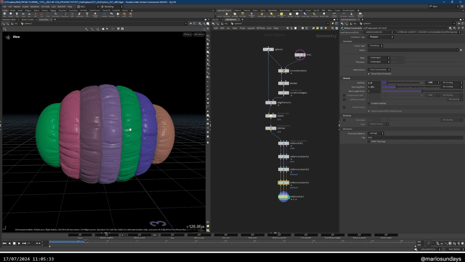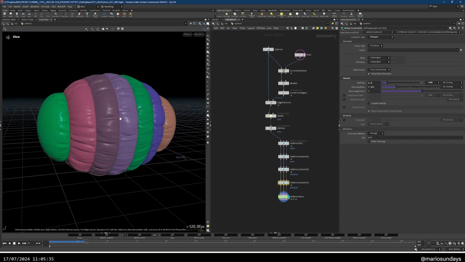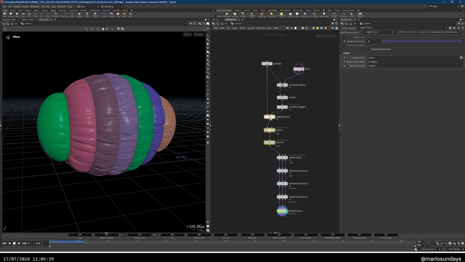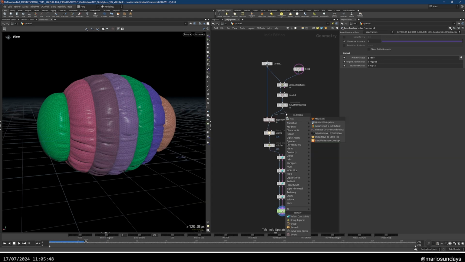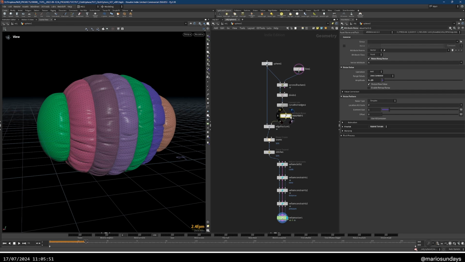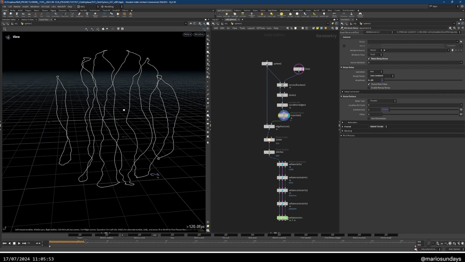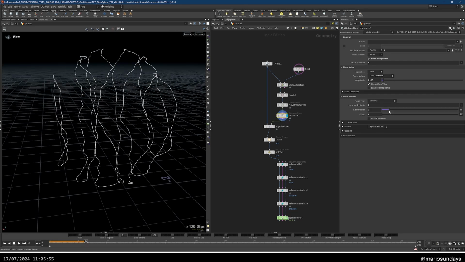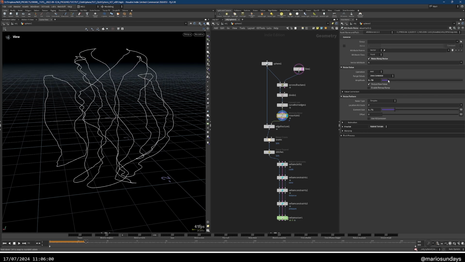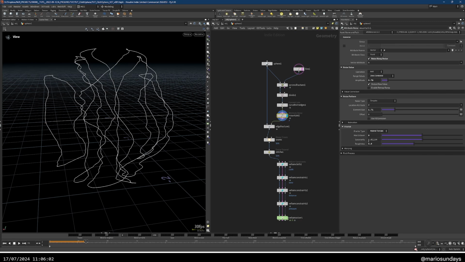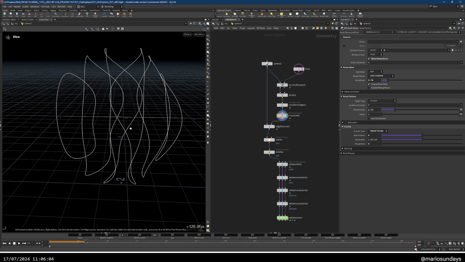One thing that I want to do here is to give this a bit more of an interesting shape. What I can do is to add a mountain node here. So I can just change the curves a bit and maybe make the element size bigger, and I don't want any roughness.